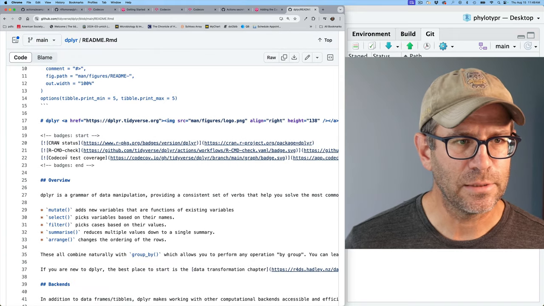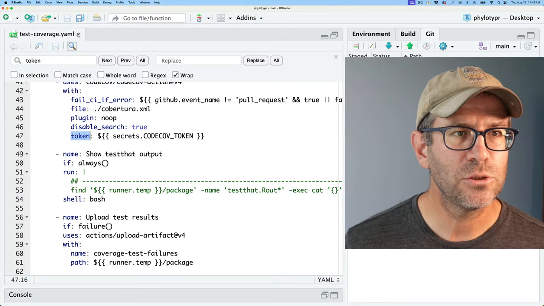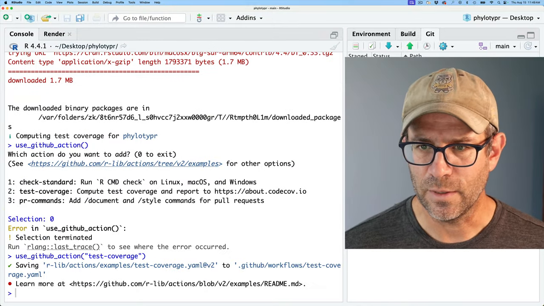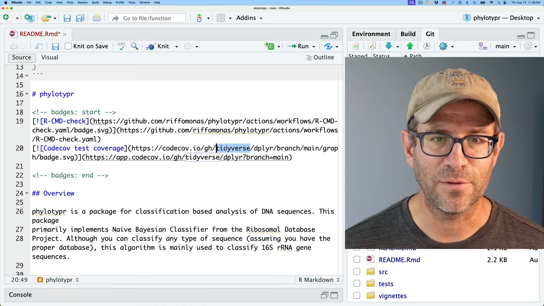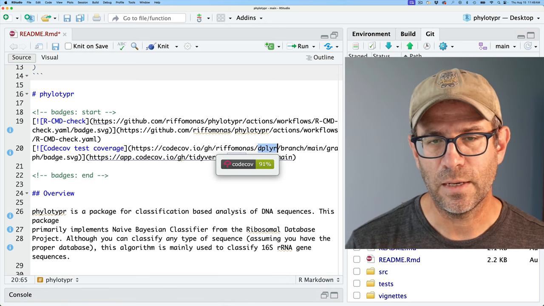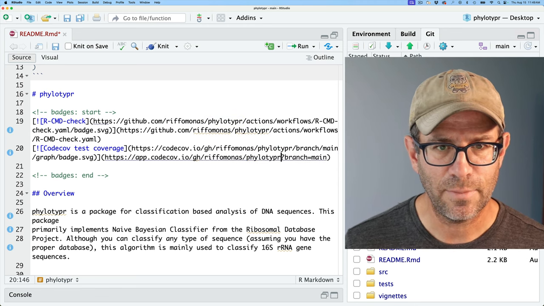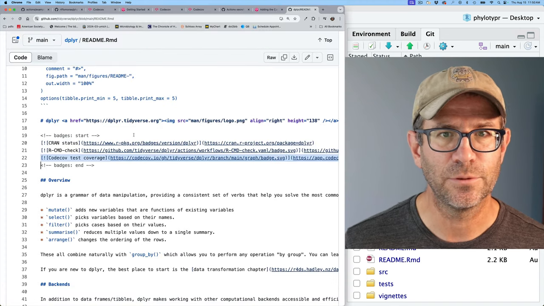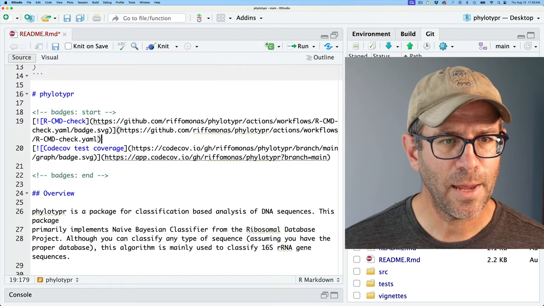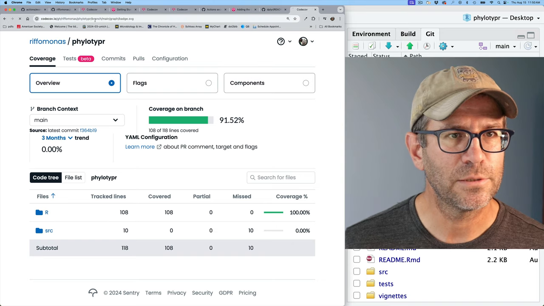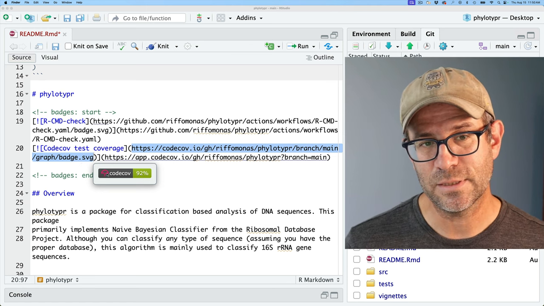And I see that there is a line of code here for that, right? And so I'm gonna come back to my readme file, readme.rmd. I'm gonna put that under here. Now, there's stuff in here for dplyr rather than for phylotyper. So here I'm gonna do rifamonas and then phylotyper, right? And then here I will do the same thing. Let's see that actually links up to what we think it should link up to. So pasting that in, sure enough, we get that page we've been seeing. And then the badge is this other URL, and I'm pretty sure it's gonna be good. So that's what the badge will look like. I kind of already saw this by hovering over it. I see that badge there, right?